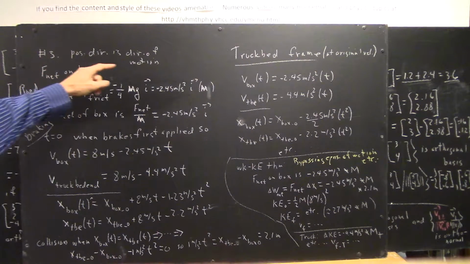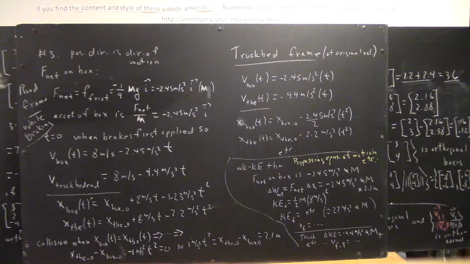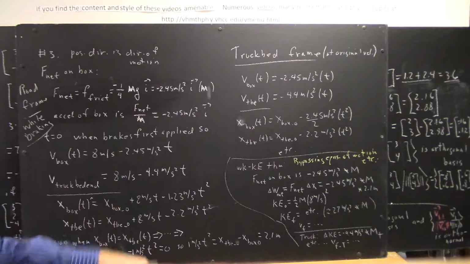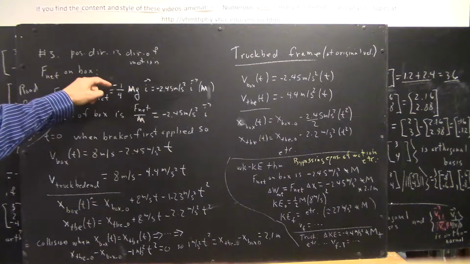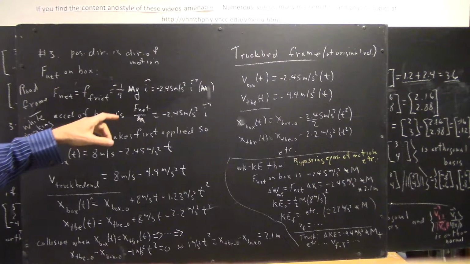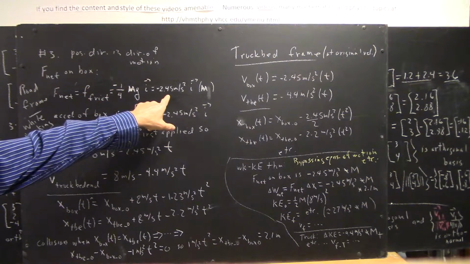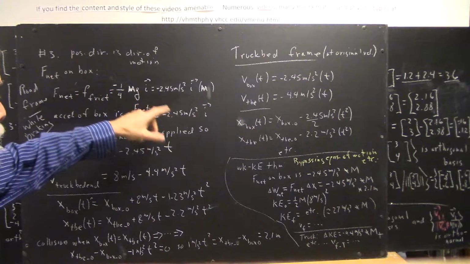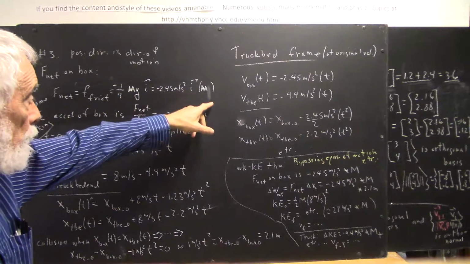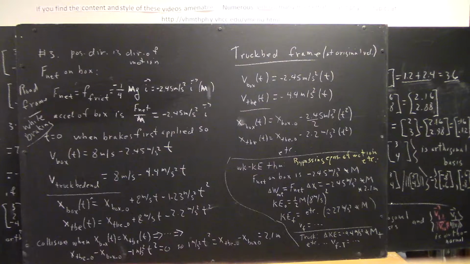If the positive direction is your direction of motion, that will be the i direction, then the frictional force is opposed to the direction of motion. And it'll be negative 1/4 mg times i. That gives you, well, 1/4 of g is 2.45 meters per second squared. We got the negative and we got the m over here and we still got the i. So right there is an expression for your net force.